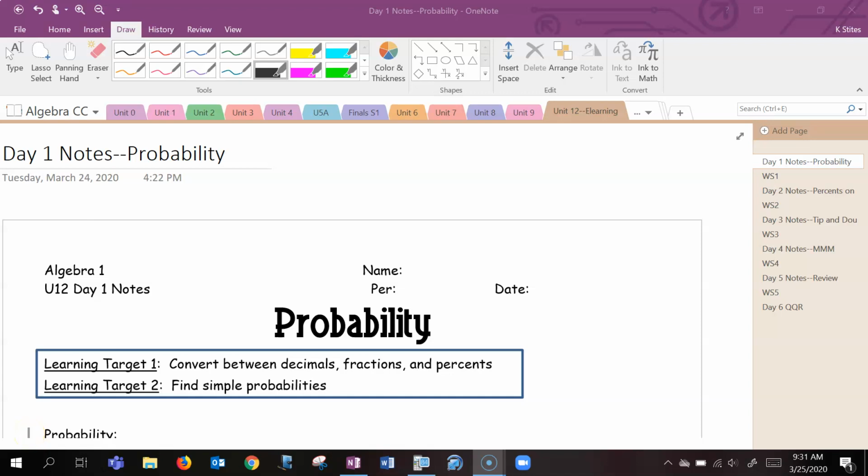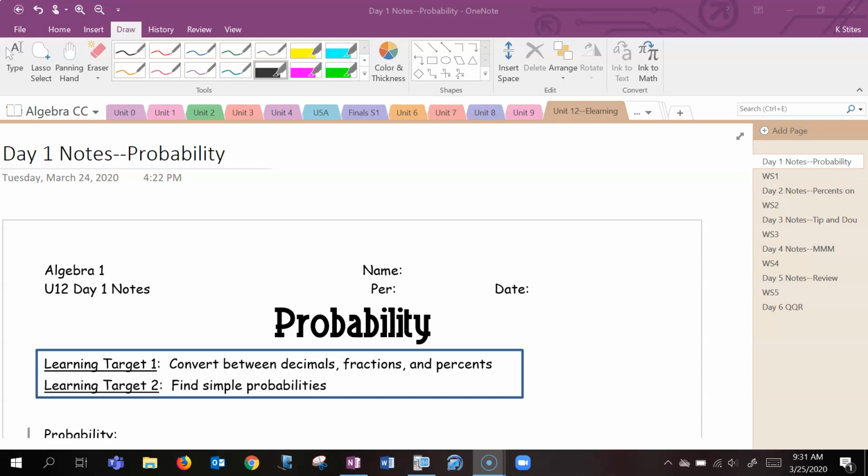Algebra 1. We are now in your purple packet, which says Unit 12 Statistics on it. Just because this packet was made super last minute, it's organized a little bit differently than your normal packets. If you look at it for me really quickly, you're going to notice that both the notes and the worksheets are in the same packet and they'll alternate. First you'll see this note sheet, probability, and then right after it you'll see worksheet 1, which is the homework, and it'll go back and forth, notes, homework, notes, homework.